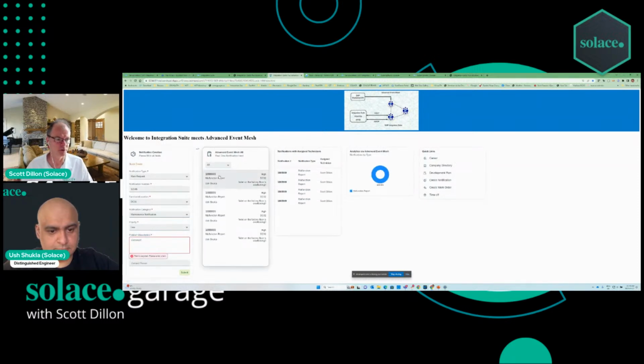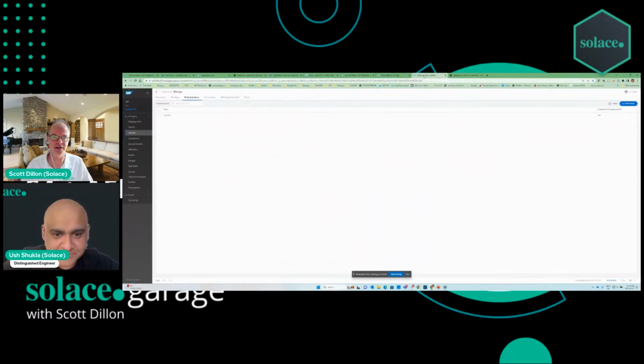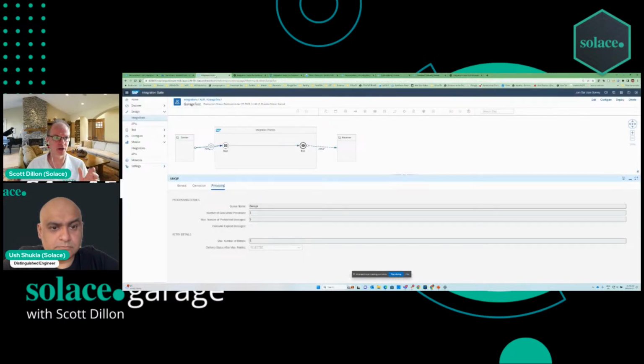There you go, which is really busy. So he's filling up the screen with a bunch of messages, which is awesome. Now let's go back for a second. If we look at this, we can see that the queue is empty, which I'm guessing means messages are coming in very, very fast. If we did it right, the message went into the queue and got picked up by Integration Suite, and now it's already gone.